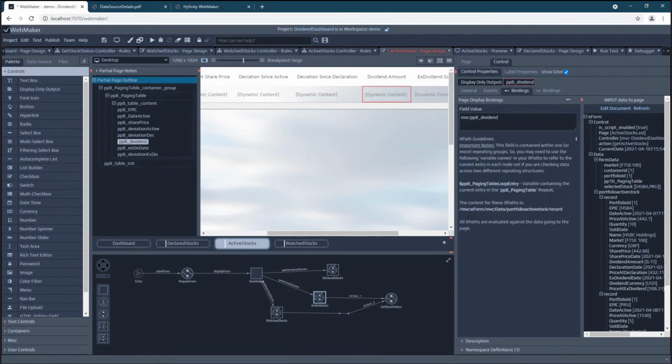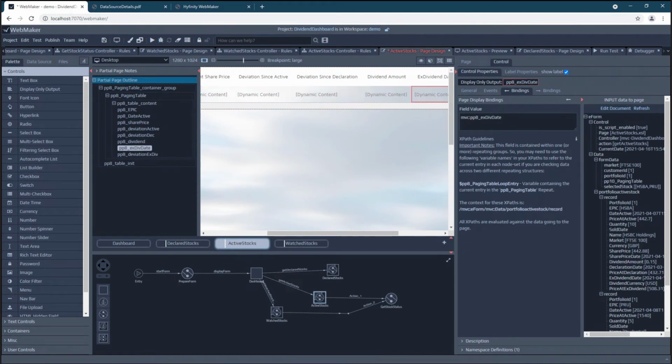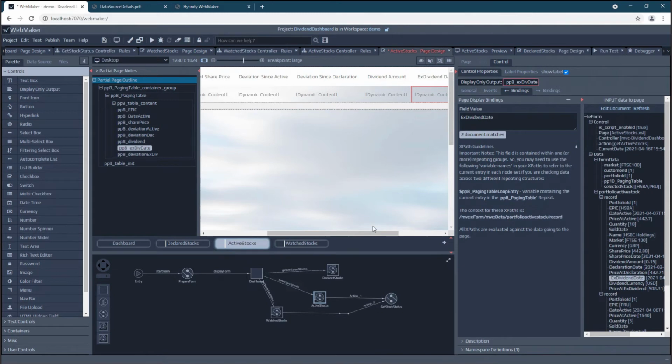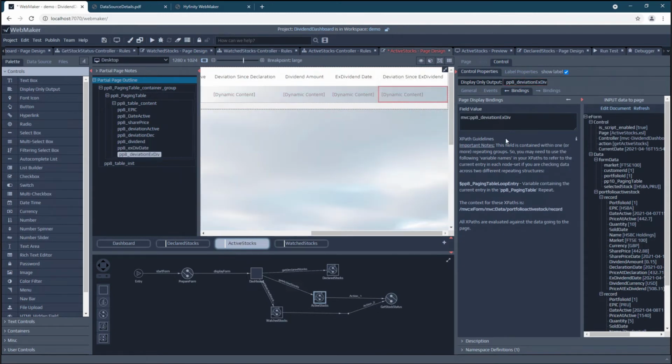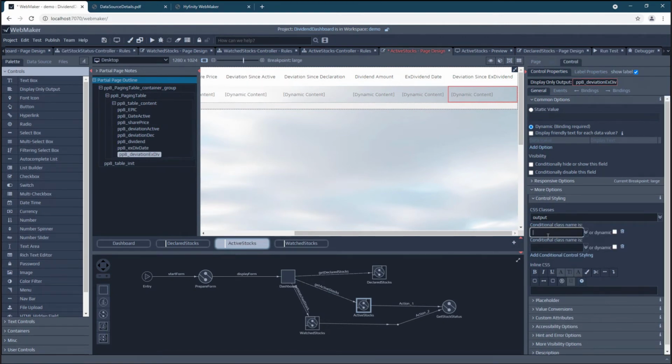In terms of dividend amount, that's a simple binding. Dividend date, likewise. And then finally, we've got another deviation field, so we want to add our conditional styling.